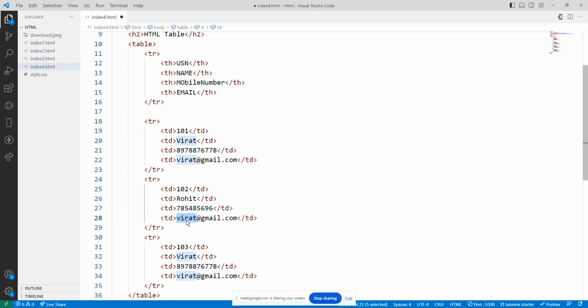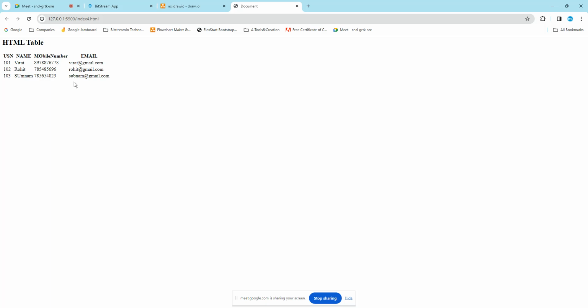And Rohit, Shubnam. Mobile, something like this. Save it. We'll go here. See how it looks. So it will look like this. Okay, so this is the form of data.